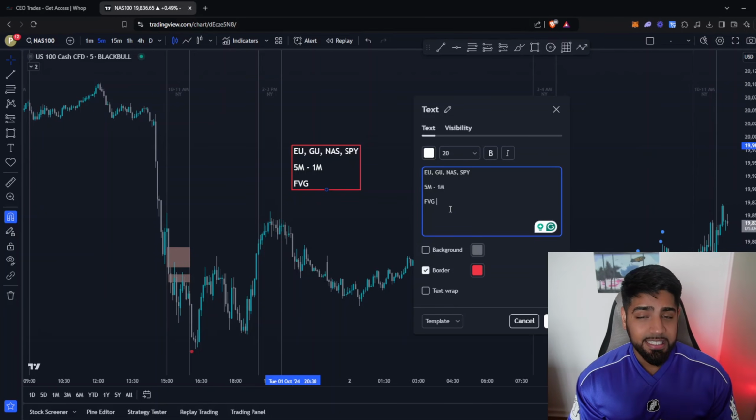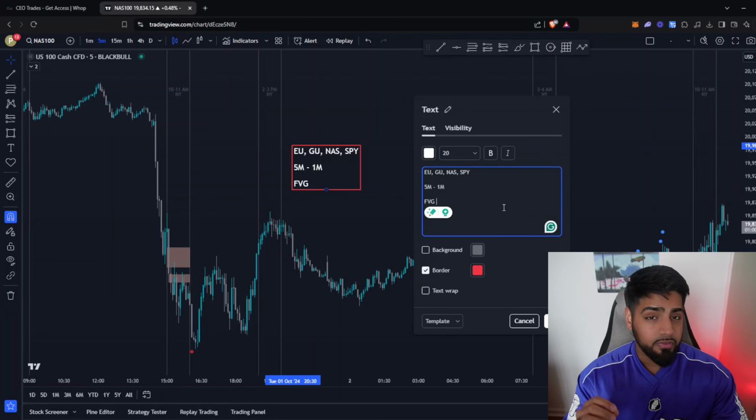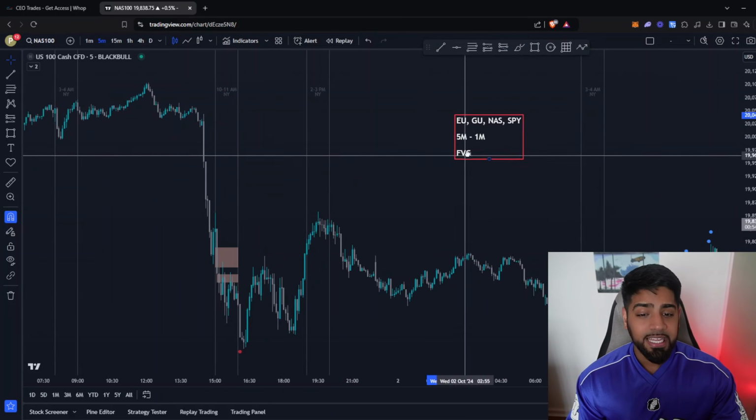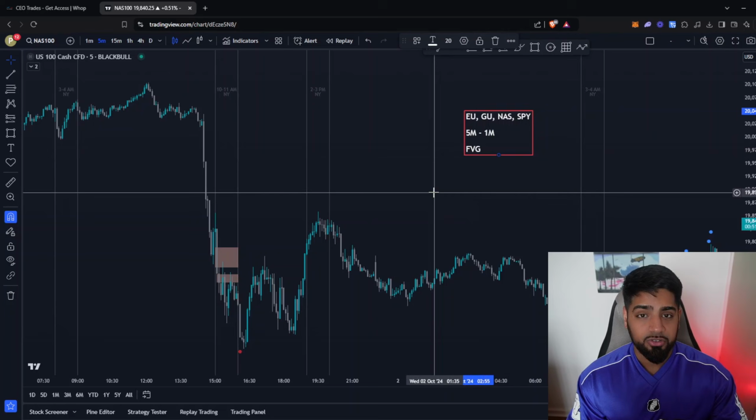Now, when I say it's simple, I mean these rules that I'm giving you right here are simple. However, there is still one thing that you have to understand for yourself, and that is market structure. When we're taking a trade or we're about to execute into a trade, we can't just willy-nilly get into any fair value gap that you see on the chart. You have to first understand what structure is doing. Is it bullish or is it bearish? Once you've understood that, then you're free to enter into these trades.